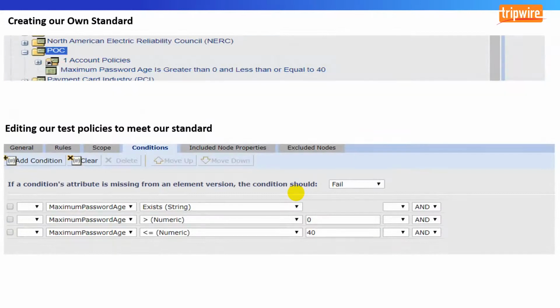And also, creating your own standard and editing your policies. Sometimes we find that organizations have their own standard. They don't follow global policies or standards like ISO 27001.